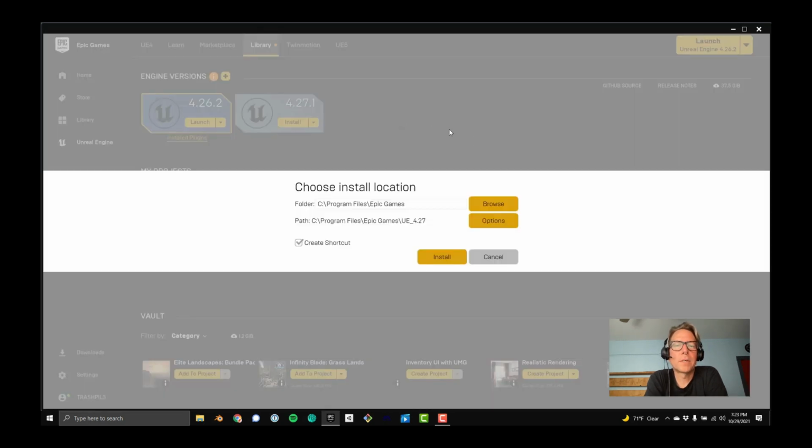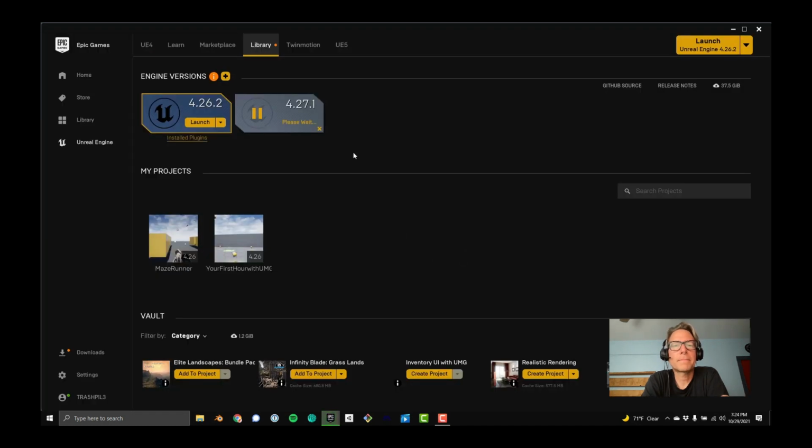And we'll go ahead and install. This is the default C:\program files path. If you have a full drive or a nearly full drive, using a D drive or external SSD is fine. It's about 40 to 50 gigs probably, so something to think about. This install process is going to take about 40 minutes or so.